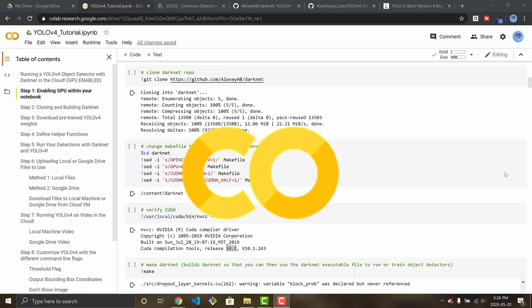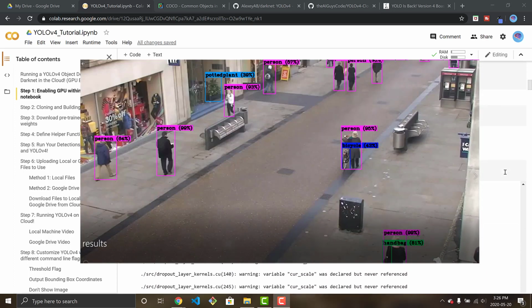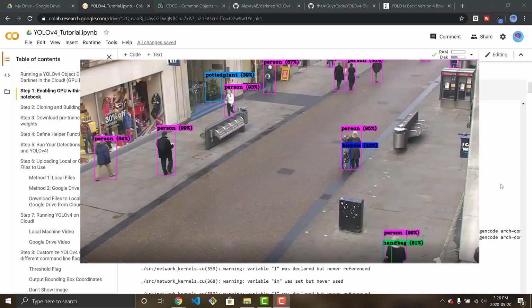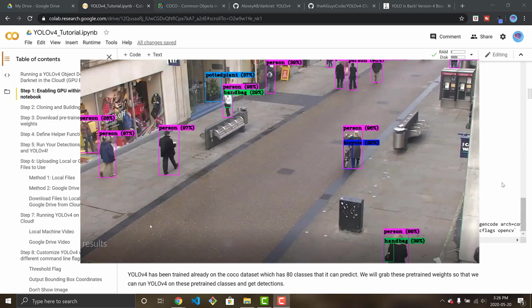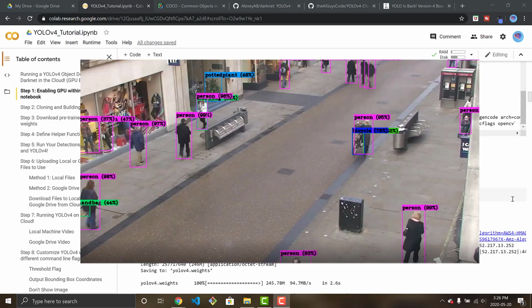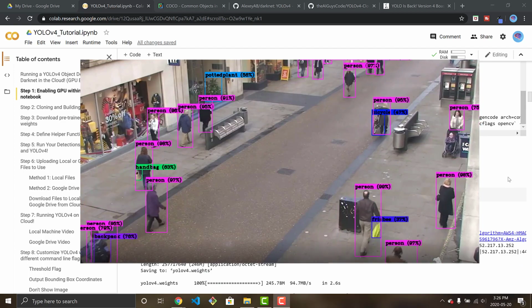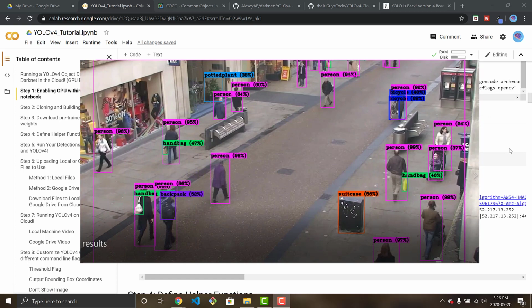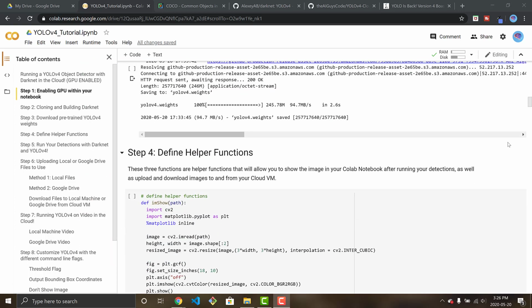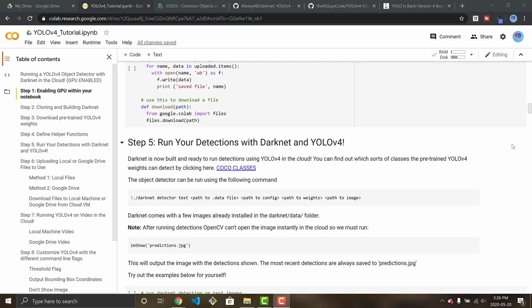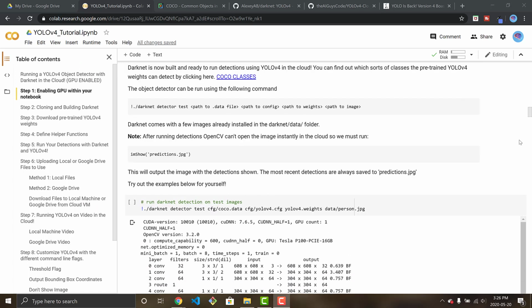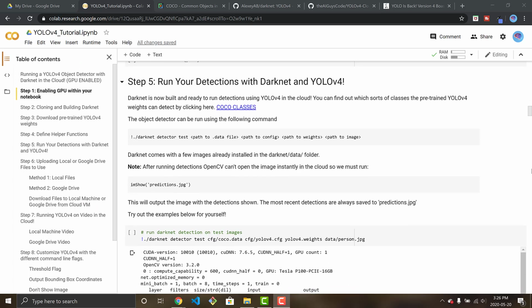I'm going to show you guys how to install all the dependencies and get everything up and running. It's similar to a previous video I did on YOLO version 3, but this one has a lot more in store for you guys. You're going to be able to run on video in the cloud, as well as have a lot more parameters, multiple images you can run it on at once, and stuff like that. We're going to be taking advantage of the new YOLO version 4 weights, and we're going to be running our own detectors in the cloud, totally for free.